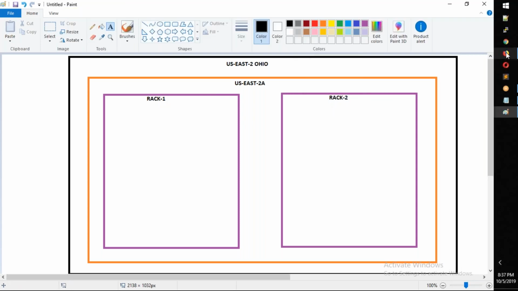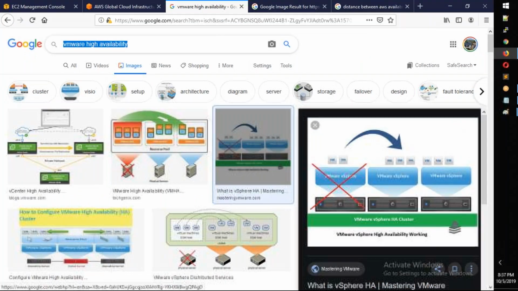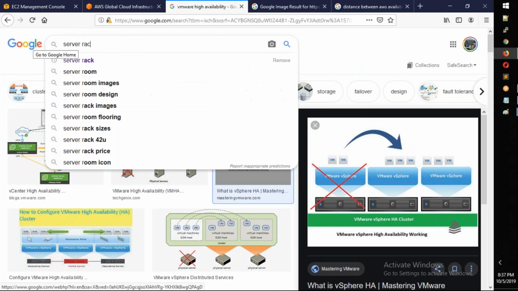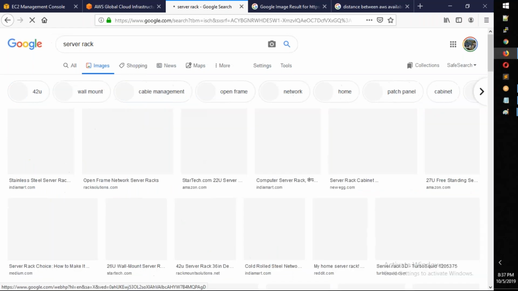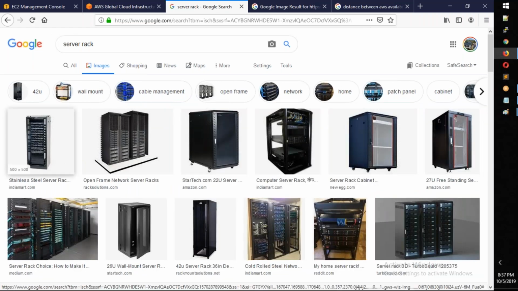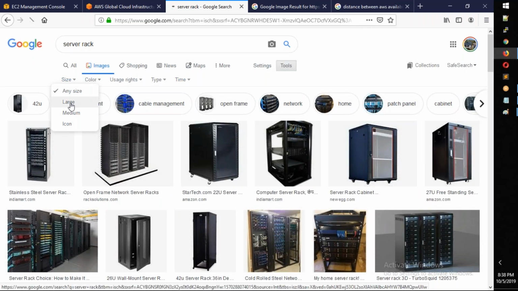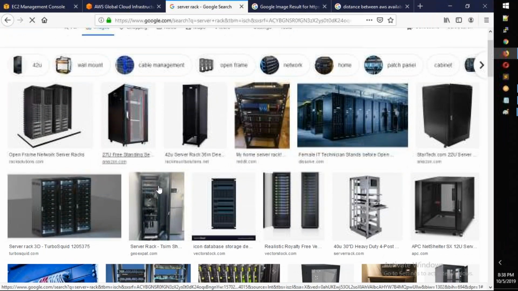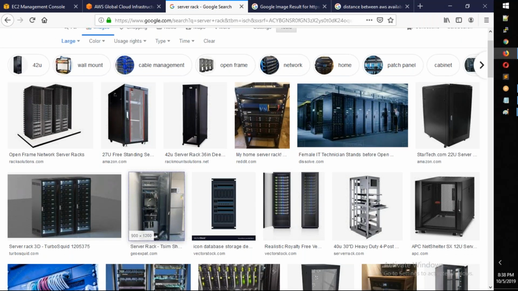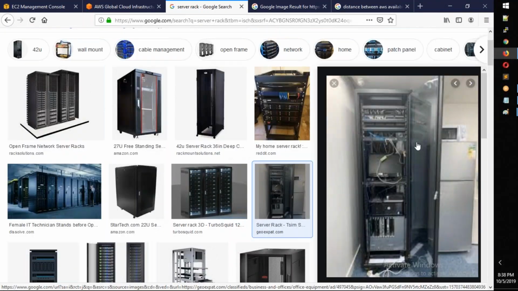Now how exactly does a rack look? If I go here, I'm going to type server rack. So this is a server rack. Let me open some bigger pictures.